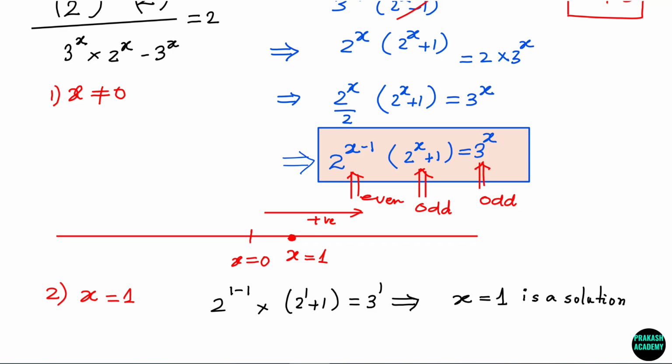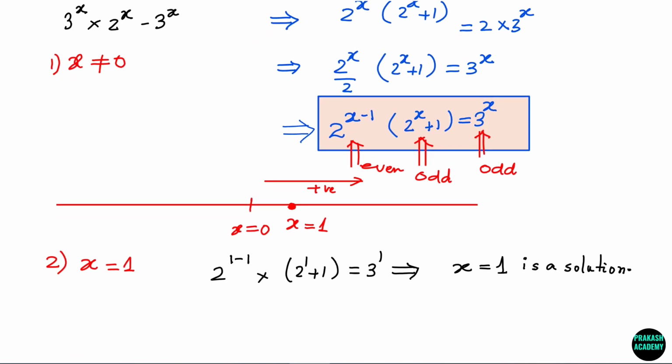Now what about a number greater than or equal to 2, that is not equal to 1? So the third case, if x is greater than or equal to 2. Now as I said earlier, if you have a number that is greater than 2, in this case you will see 3 raised to the power 2, that is 9, or any number. If x is any number that is greater than or equal to 2, this will be odd. Similarly, this will also be odd. 2 raised to the power 3, 4, even 2 raised to the power 2 and plus 1, this will be odd.